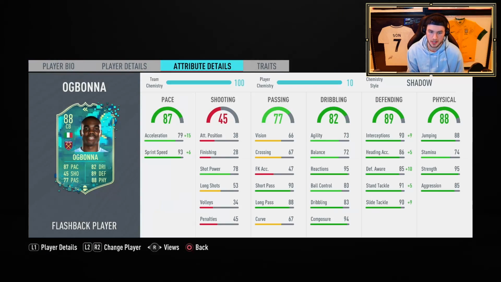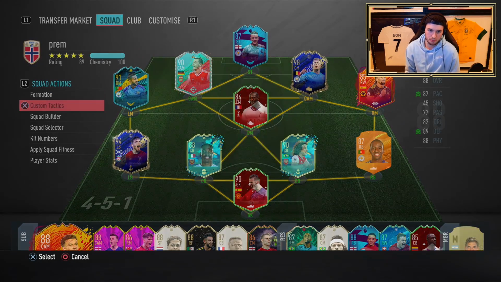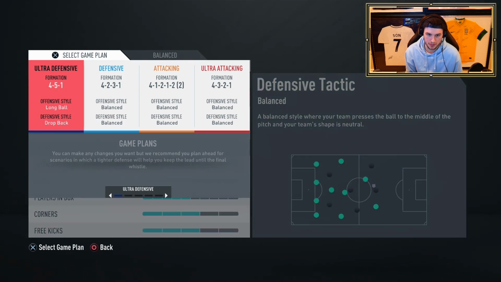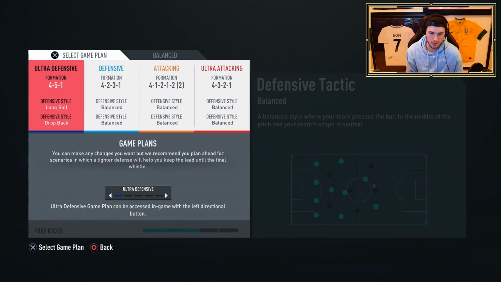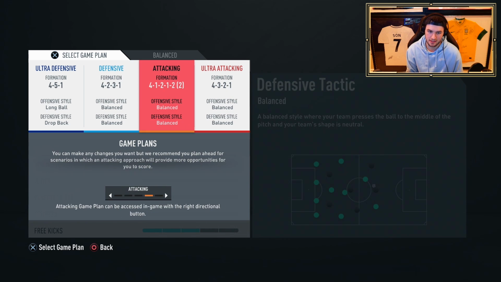And then you guys can see plus 15 acceleration. Then we're going to get the max on interceptions. You know it's what we're paying for. So let's see what we could do formation-wise, what we have available to us today. We probably want to have a formation that is going to test him a lot.